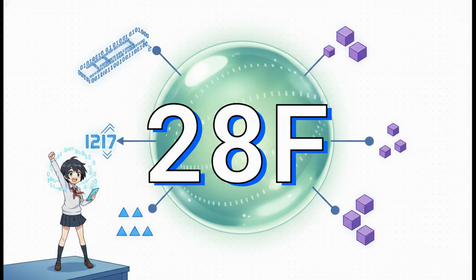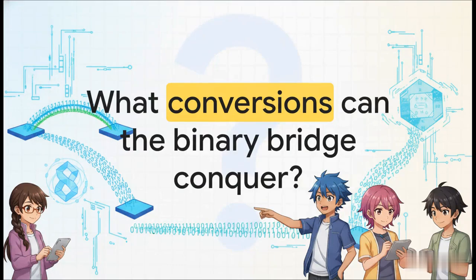Our student protagonist has gone from super anxious to absolutely triumphant, armed with a method that seriously makes these conversions painless. So as we wrap up this explainer, I want to leave you with a thought to chew on. What other complex base conversions can the binary bridge conquer? If base 8 and base 16 yield so easily to this kind of binary manipulation, how might this change your whole strategy for future academic battles? Think about it. Keep practicing, keep analyzing those underlying structures, and for sure, stay curious.